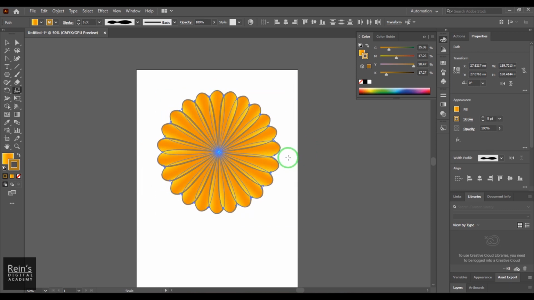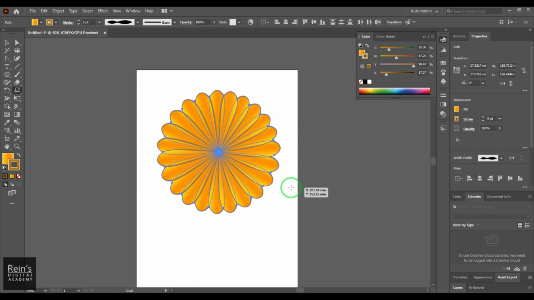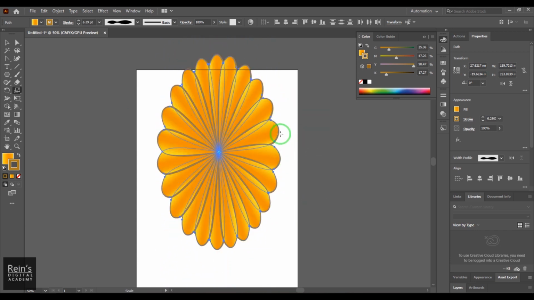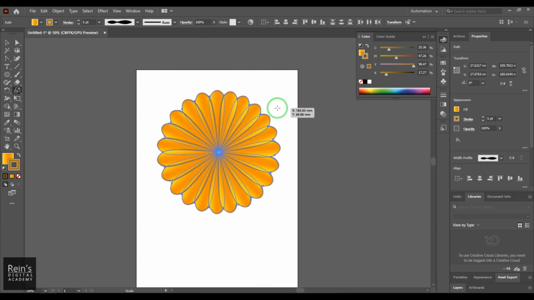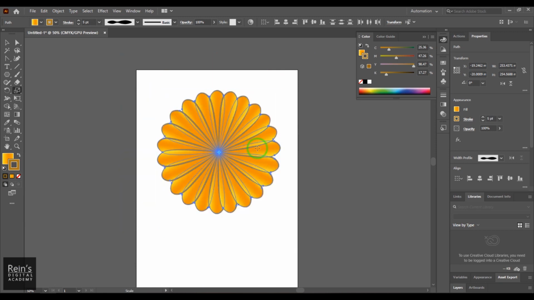Let's say if I hold shift and drag left and right, it only scales the width of that particular shape. If I hold shift and drag vertically, it scales only in the y-axis. And if I hold shift and drag in the corner, that gives a proportional scaling. So you got this scale tool. Now I first hold shift, drag it small, and once you have achieved a particular scale, hold alt and then release, and that gives you a copy.